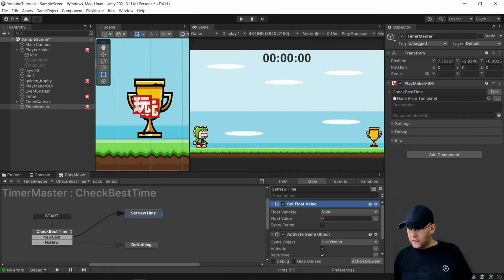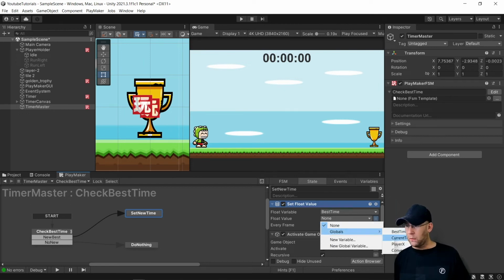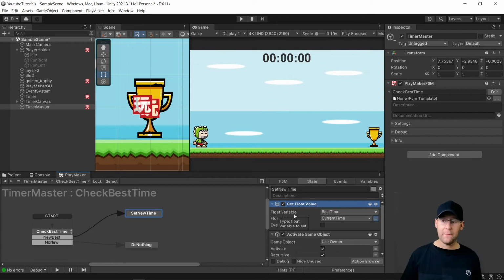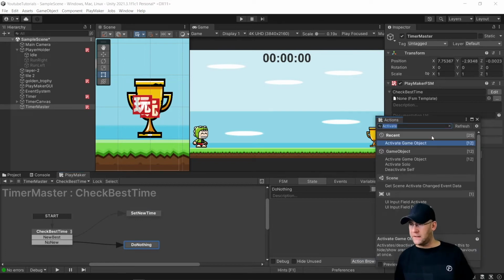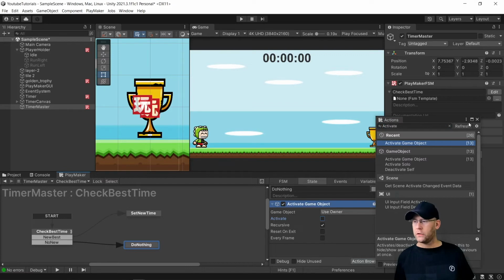So set float value, we're going to take it so it's both using variables. Float variable, we're going to choose our best time. Float value, we're going to use our current time. Don't tick every frame because it's then going to add the same value every time. And then we're going to have that one here. And in do nothing, we'll also add an activate game object. But we're going to uncheck the activate box, so it'll be a deactivate.